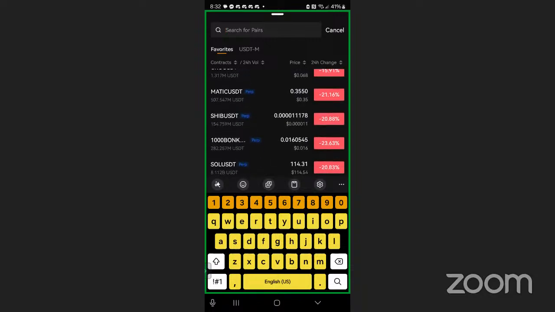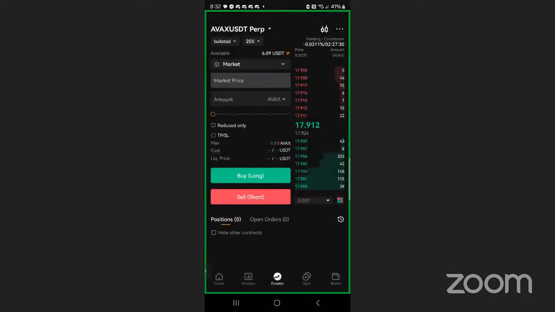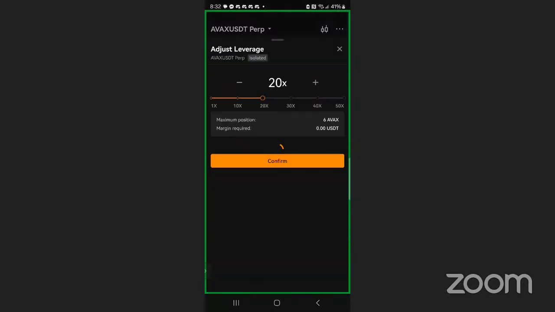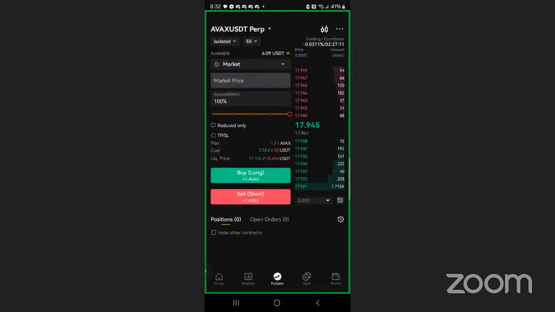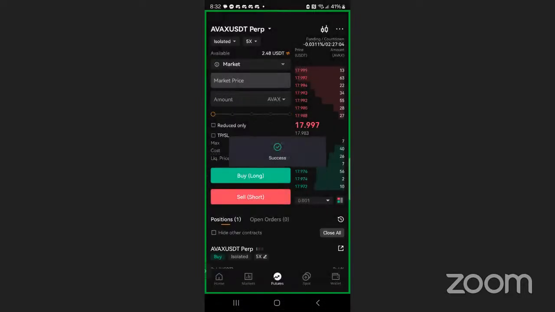I think I'm gonna go with AVAX. I like AVAX and how it's been moving. So AVAX is cheap enough that I could put a trade in on this. Solana was more expensive. I can't afford it with $6. But with Avalanche, using my $6 and 5x, oh, that's 20x. That's why I can afford it. The lower leverage is limiting my abilities of what I could trade. But let's see if I can do this with 5x. There we go. All right, so you see I can set my trade right now. I can buy it at 5x, and we are live.